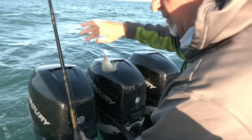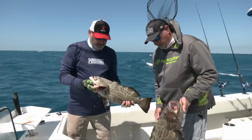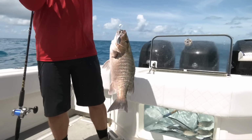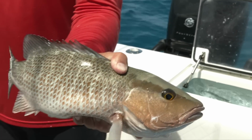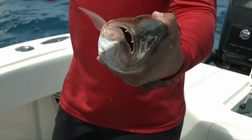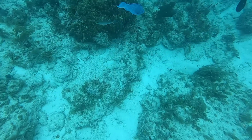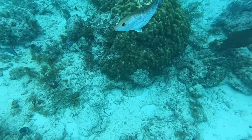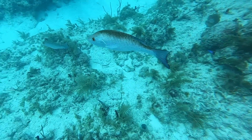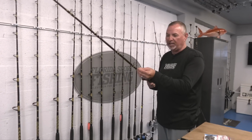Otherwise, I'm fishing large baits. I'm fishing them right on the bottom because the muttons, the groupers, the big mangroves, they don't like that bait moving. They want that pinfish pinned right to the bottom. They want it sitting on the bottom, and they want it alive. Of course, it's going to be a nice lively pinfish, but they'll suck it right off of the bottom there. So really neat, really simple, but again, I can't stress that you really have to be rigged properly.